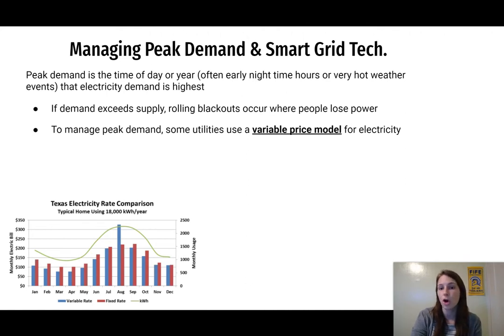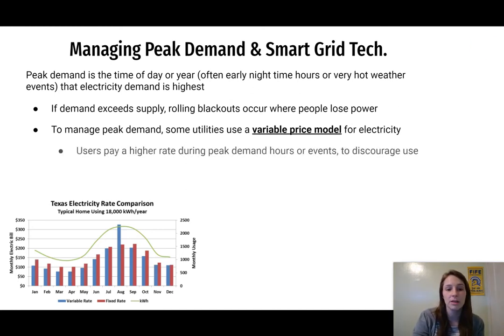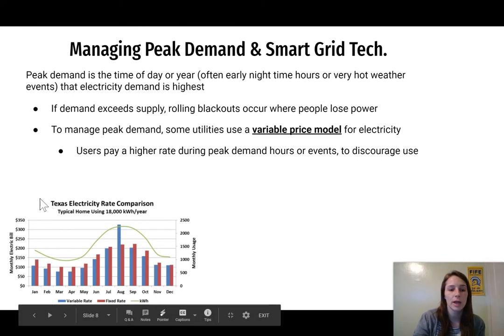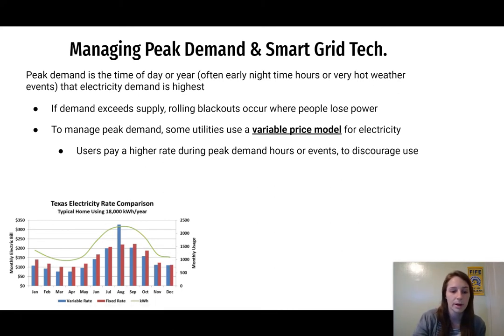So they actually charge more for the electricity at certain times of the day. So like between the hours of 5 and 9, a lot of times utilities are going to cost more than they would in the middle of the day. So users are going to have to pay a higher rate during peak hours in order to discourage their use. So for example, this would be a graph showing a Texas electricity rate comparison.